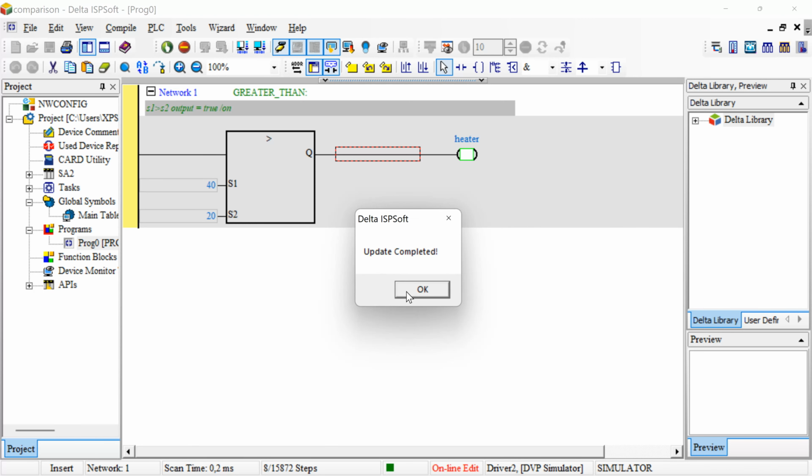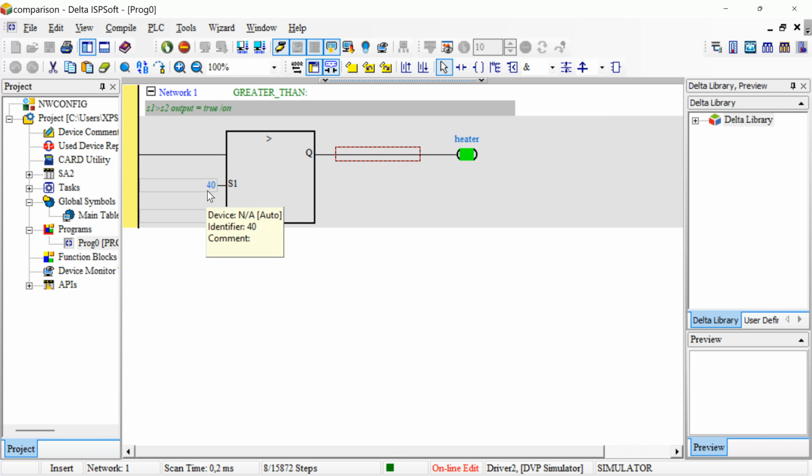Right, it's on now. So what I did was an online edit. I don't want to do this normally when I'm teaching. I want someone to do it manually, finish, and download. But to save time, I did an online edit. You just click here and then you can edit while the PLC is online. You don't need to stop the program, change the value, and download again. So now you can see there are some changes. This value is now greater than that one.